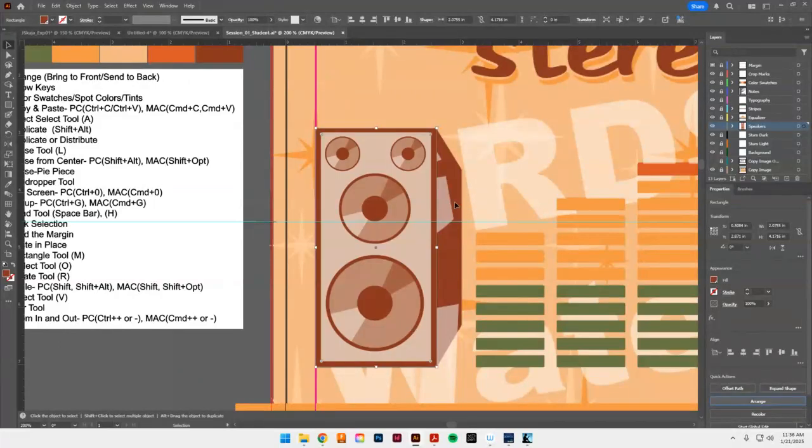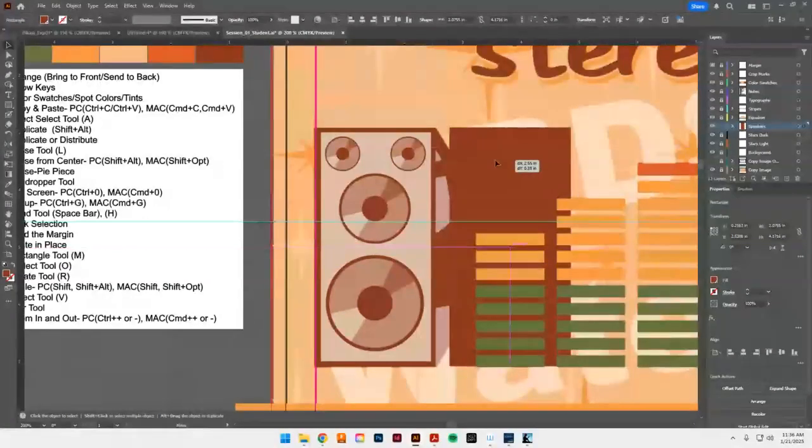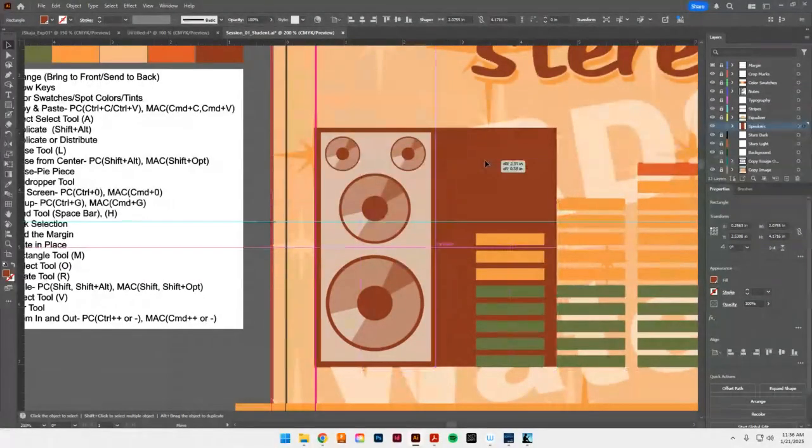Now we got to make it look 3D. I'm going to copy and paste this box. Copy, paste. I'm going to push it until it joins. See? Those magenta lines pop up. And then I'm going to let go. And if it's a little bit off, it's okay. We're learning. But we can get it exact. Use those arrow keys.